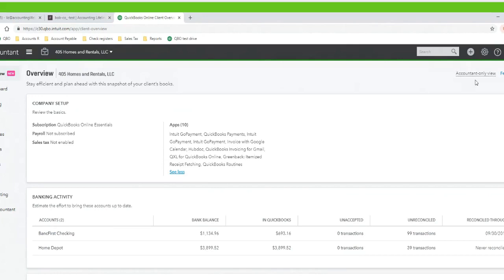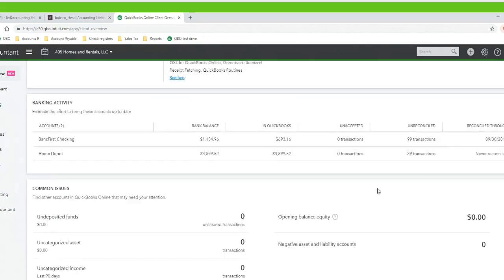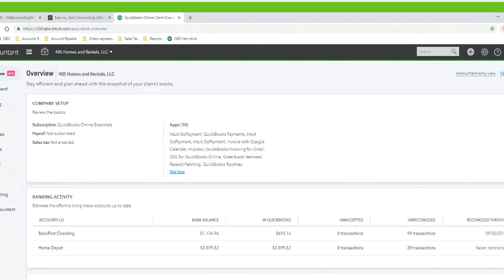And this feedback button, if there's something that you wish was here, or there's one of these common issues that you think should be added, this is exactly where you would want to put it. So do you want to be able to always have accounts receivable or accounts payable part of these common issues? That feels like that's something that we see often. So you could just click on your feedback and give that feedback.